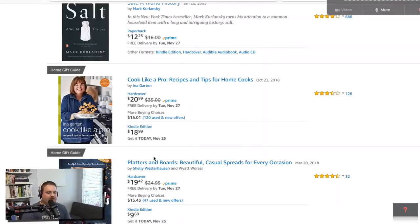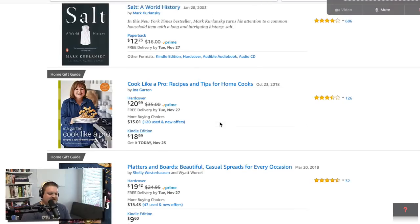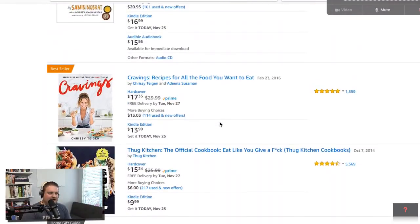Another really popular one that just came out that I recommend, that one of my sous chefs has, is called The Flavor Matrix, for some of you flavor nerds out there. So that's another good one. Anyone in the audience who wants to call in with their cookbook recommendation can go ahead and give a call, or you can just drop it into the chat box. But yeah, again, I was out of the loop for 2018 cookbooks. It just so happened I was too busy cooking. It's a busy year for me.